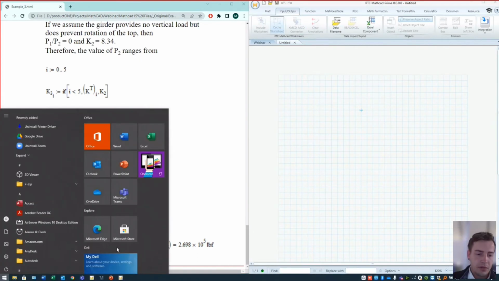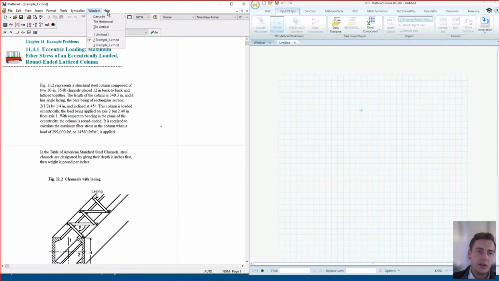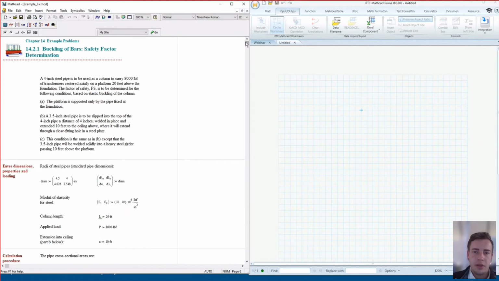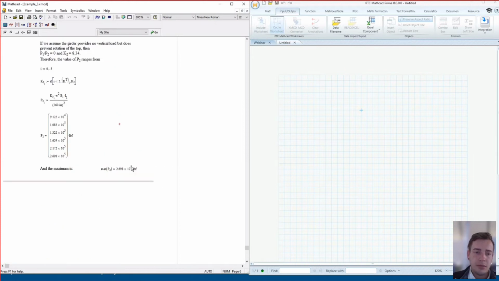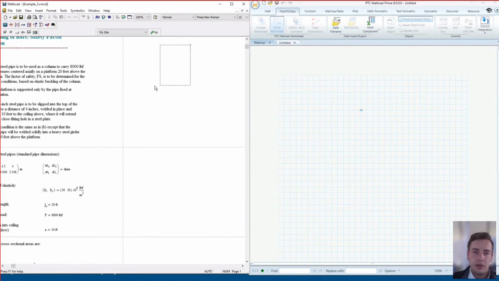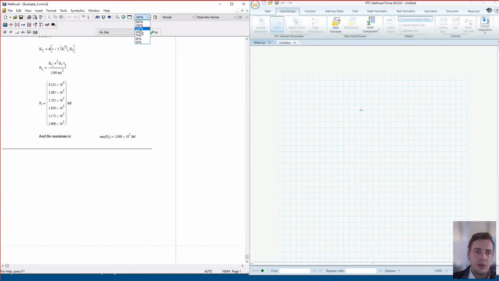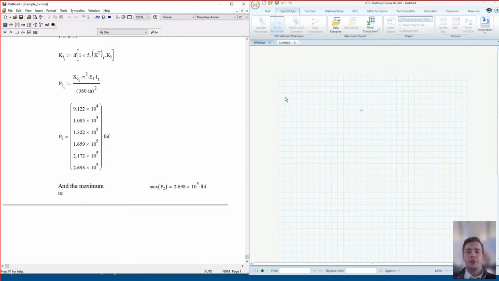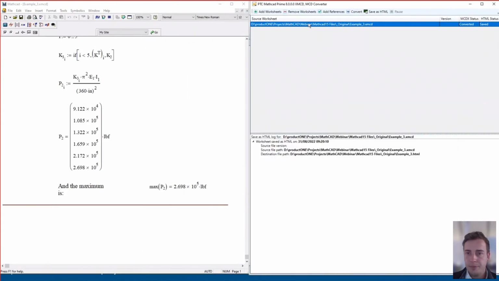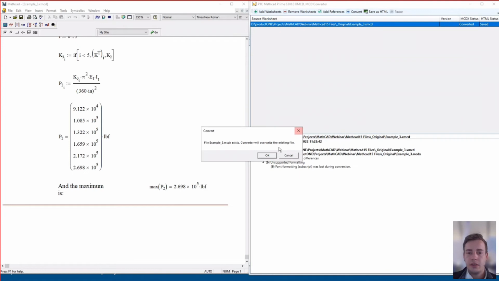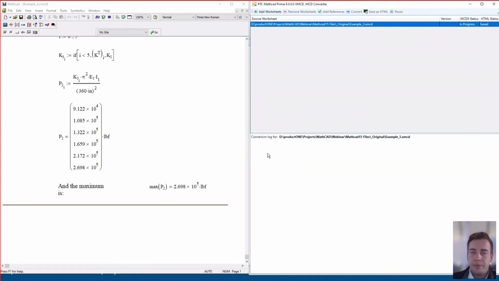But of course, if you still have your Mathcad 15, then you can simply go into the folder. It's just making sure that your values didn't change with the conversion. So now, if I open up, here's my converter. Now I want to convert it to the actual Mathcad Prime worksheet. Just going to override it again.